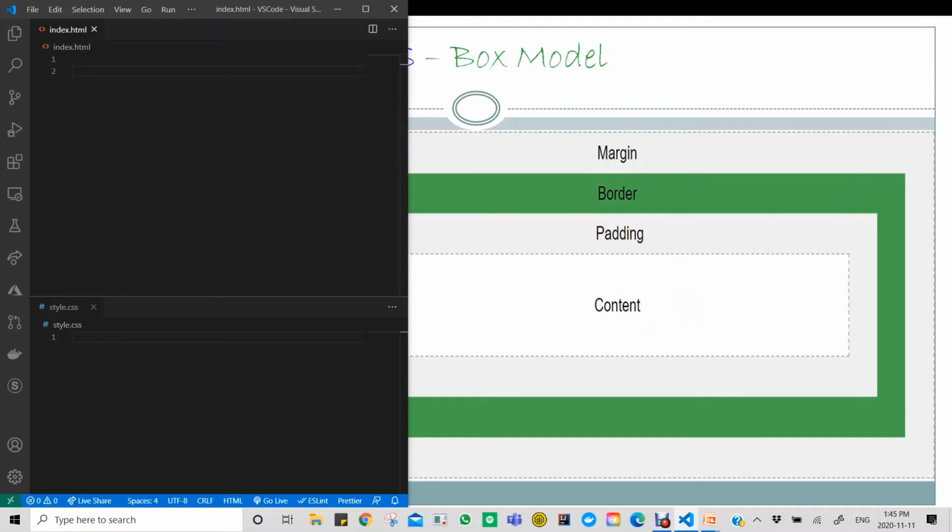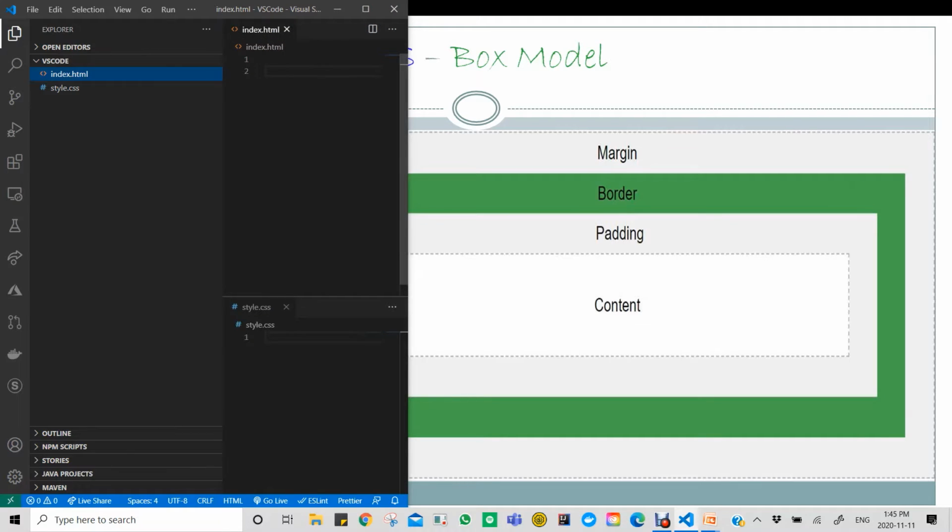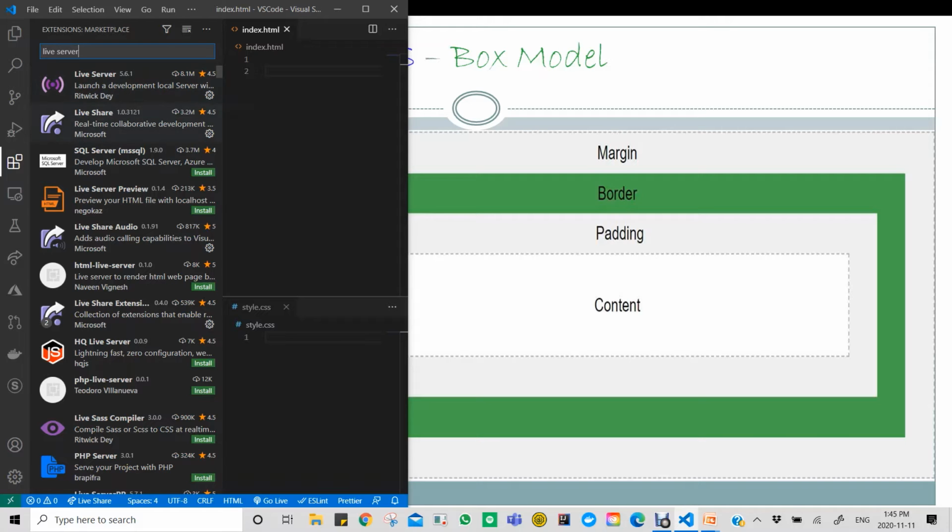So what I have here is a sample. I will actually show you here. So we have a folder called VS Code for Visual Studio Code, and we have 2 different files. I will explain why we have 2 different files, and there's a good reason for that. And aside from that, I've gone ahead and downloaded the live server extension. It's a very handy extension. You can get it from the extension marketplace online.